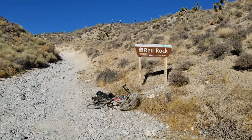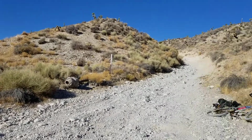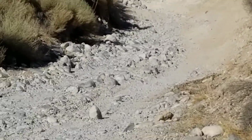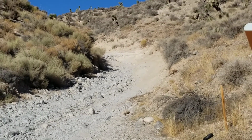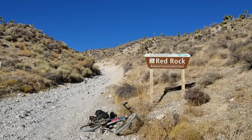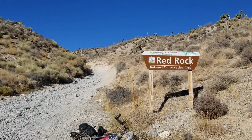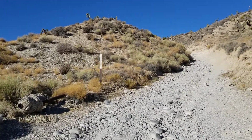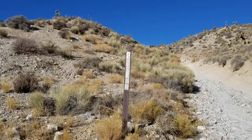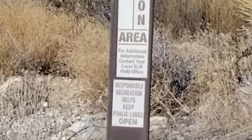Well, I dropped about 1,000 feet, well, maybe 500 feet on Kyle Canyon Road. And here we are at this curious road. Boy, what a broken up, rocky road this is. There was another road higher up, and I hope that wasn't Lucky Strike Road. I would think this is the main road, if you could call it that. There are, as I said, no signs, so we're just hoping this is Lucky Strike Road. Of course, there's a sign over on this side that says, for more information on the area, call the Bureau of Land Management. I'm not going to do that, but anyway, there you go.